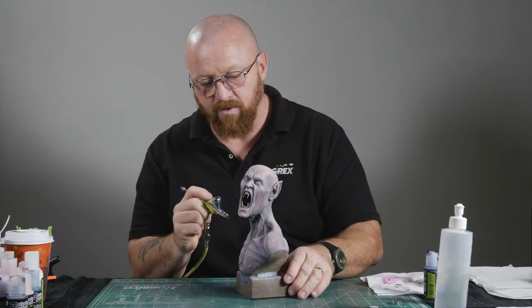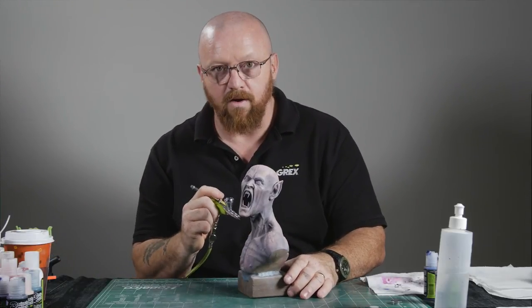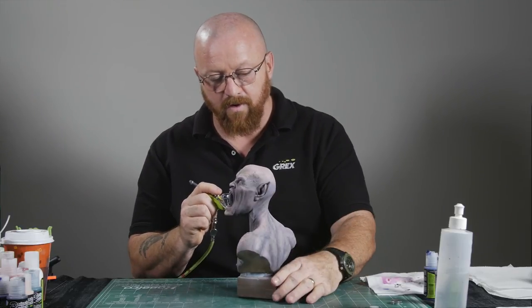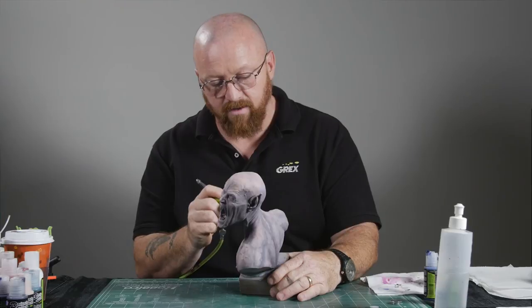Be sure when you paint the raised veins that you don't go too dark, that it is pretty transparent. All you're doing is following the contour of the vein.